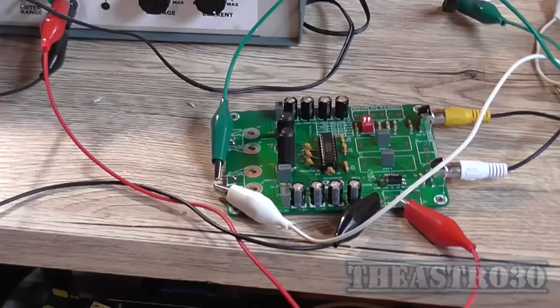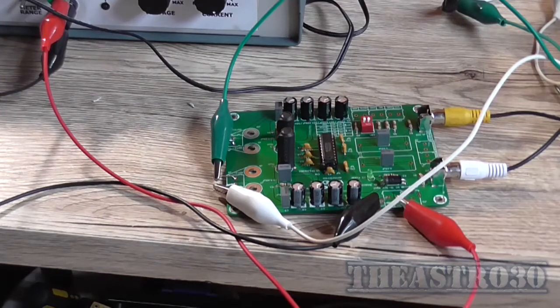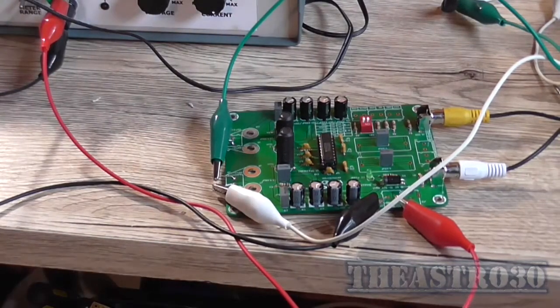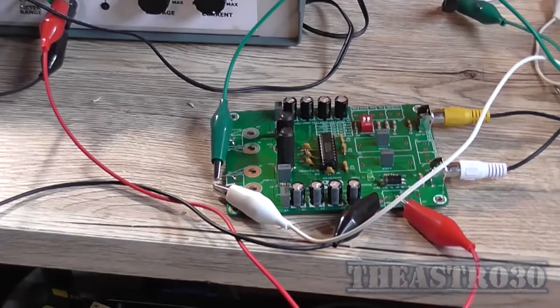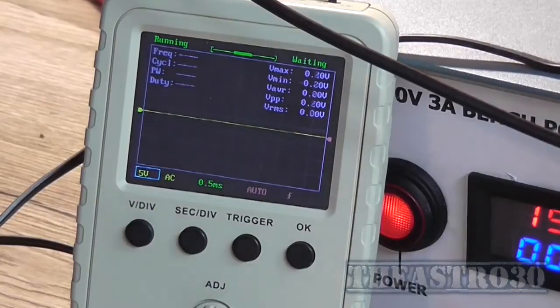The reason I'm revisiting this is because you guys know me, I don't really like leaving things half finished or not working correctly for any particular reason, or let a problem piss the hell out of me until I decide to fix it. So we're going to power this up and have a look at the output on the scope. So there's the scope, turn the load on.